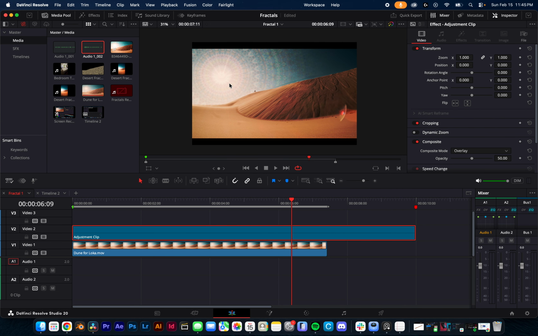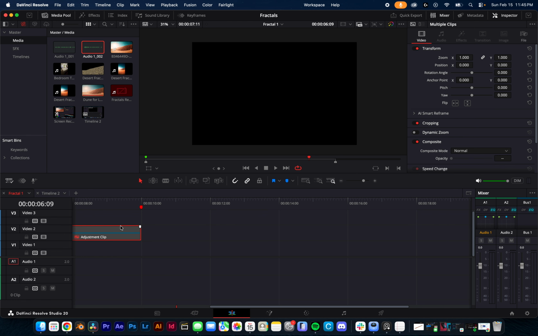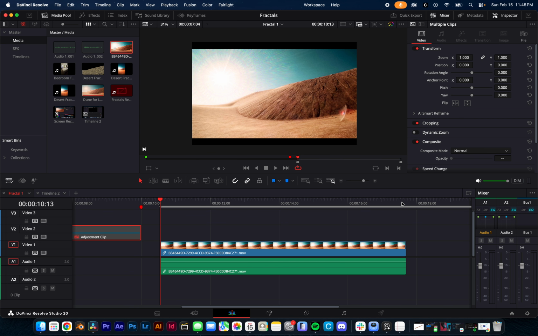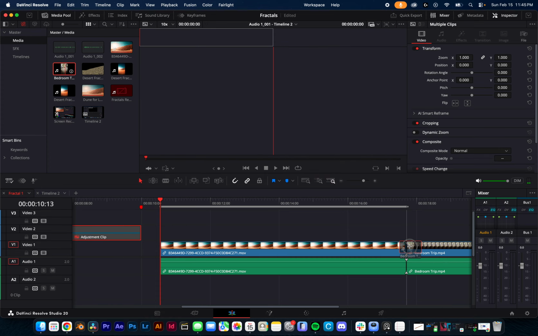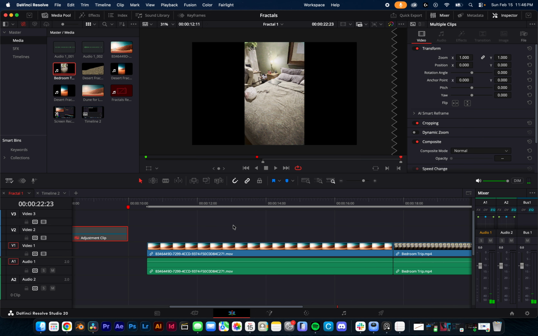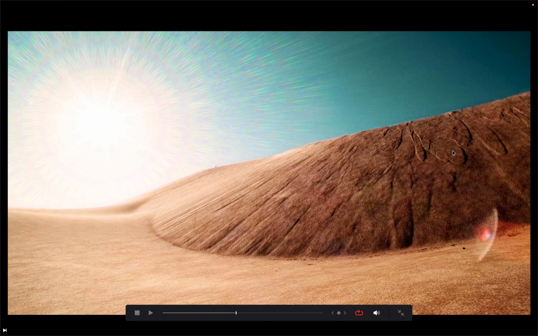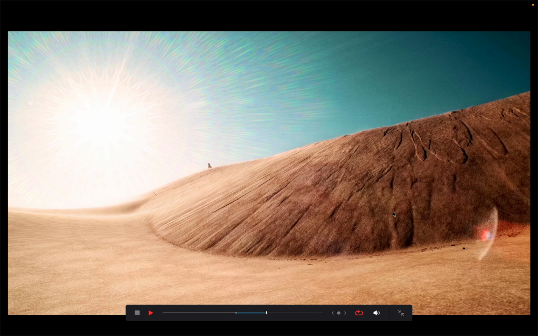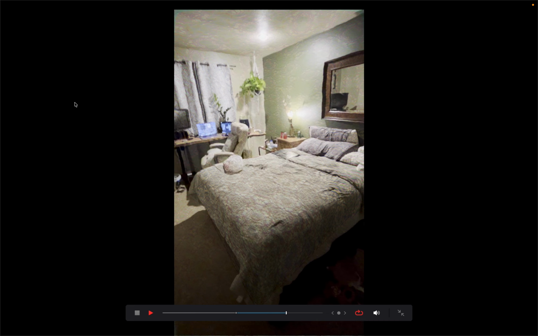And that's just one of the use cases that I've played with the fractals. Let's scoot our timeline over. If you really want to go crazy, you can create some DaVinci magic by taking your landscape shots or whatever shots you've created, and you can rebuild them in Blender and then add the fractals onto all sorts of different surfaces. So here's the first one that I created, like a 3D sand dune, made it follow the ground, made it follow the sand dune, and made the fractals kind of expanding out from the sun.